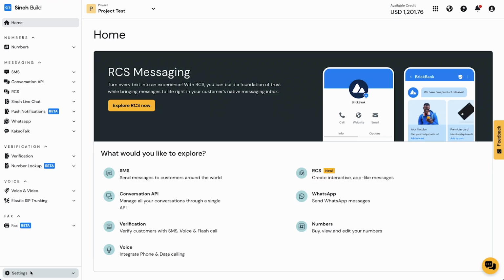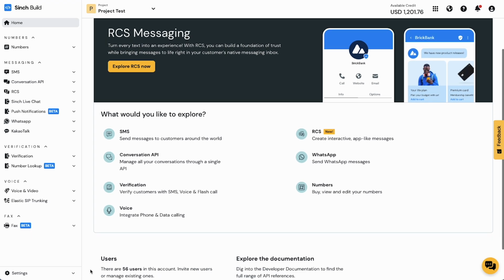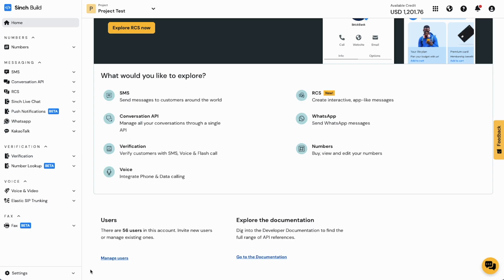There are several ways to create an RCS agent with Sinch. The easiest is to use the Sinch build dashboard. Build is a central hub for Sinch's communication products. You can use it to manage everything from SMS and voice services to the star of our show today, RCS. You'll see all of these options and more when you log into your account. The build dashboard is packed with links pointing to developer docs and Sinch community pages. Essentially, all of our how-to articles.